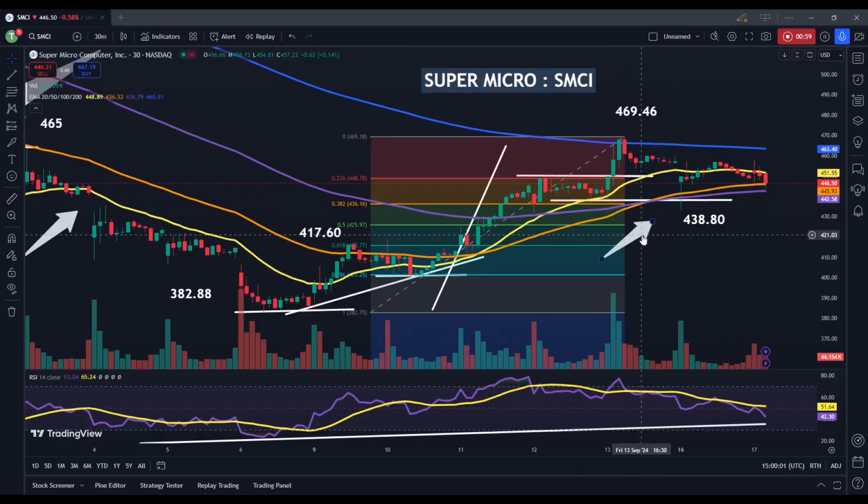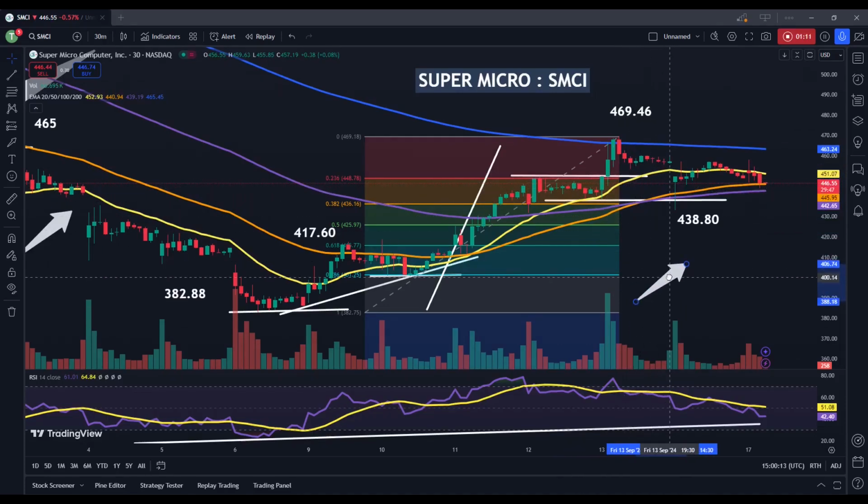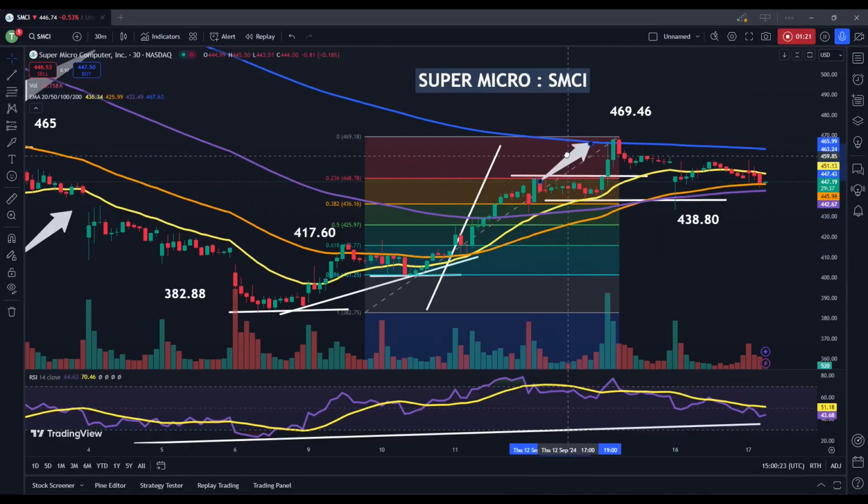So currently what we're seeing here is sort of a sideways consolidation pattern that is starting to develop. This isn't completely surprising because what we are seeing here is a share price movement that's trading back inside of the exponential moving average cluster. In many cases, when you see that type of event occur, it can be very difficult for share prices to break out of there. So essentially what you have here is sort of a range top defined by this blue line, which is the 200 period exponential moving average.